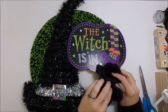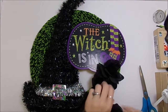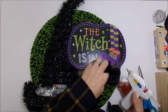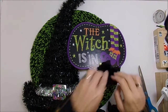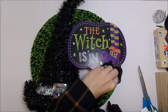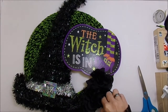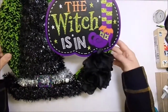I'm kind of debating whether I want to put these flowers on or not. Yeah, I think maybe I will. So I'm just going to put some hot glue around that end and then poke it directly into the crochet fabric. And just hold it there until it dries. Alright, so this is what it looks like. I think it's really cute.